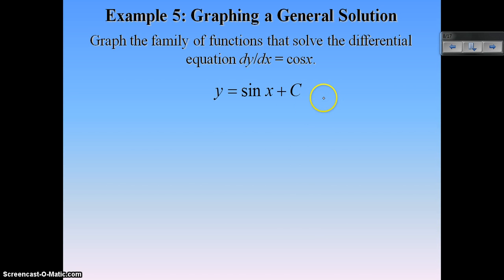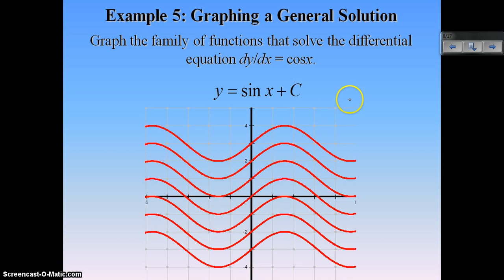So in general, what would the graph of all these sine functions look like together? Looks like this. Here is sine, there's a c value of 1, of 2, of 3, negative 1, negative 2, negative 3, and so on. Notice how the graphs follow the same kind of direction throughout. Now, slope fields that we're about to introduce don't always do that, but this one will.